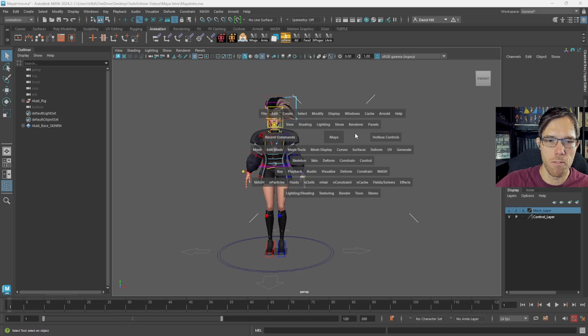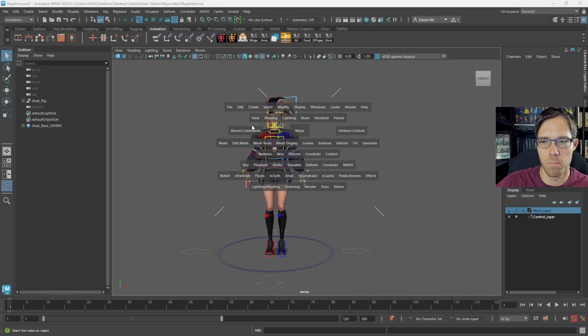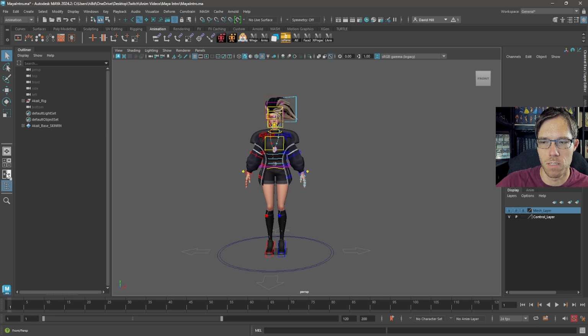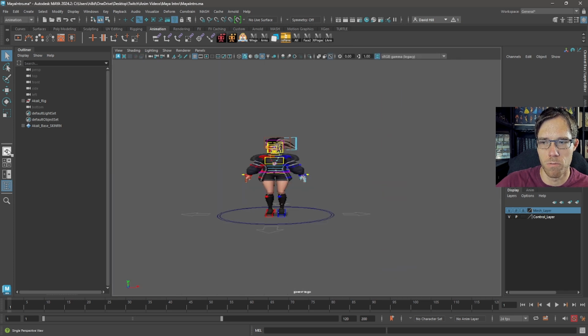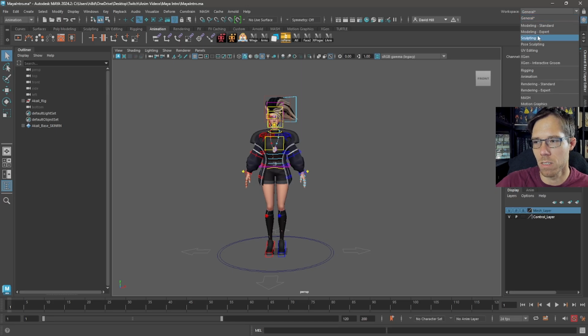But one thing to point out about this is that sometimes I will accidentally just tap the space bar and then be clicking around, and then I'll accidentally click on one of these things without realizing it. So then it'll be easy to get kind of lost for a second and be like, oh, what just happened? So if you want to kind of reset because you've accidentally clicked on something, you could just go to your layouts here and click on one of these to reset it. You'll have a custom one you can reset to, or if you even really need to, you can go up to your workspace and reset that up here.